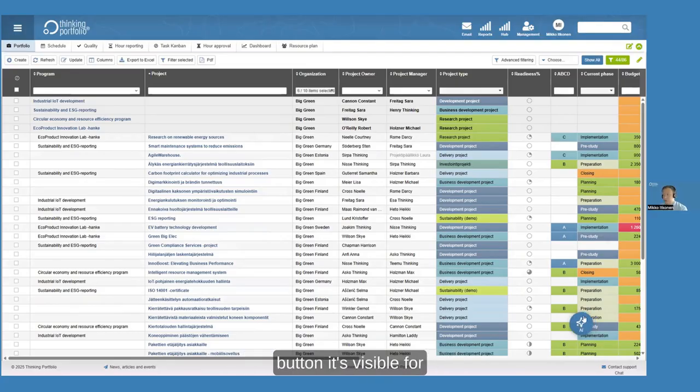It's visible for those users who have AI rights, which are managed in the resource portfolio for each of your employees. When I click this AI button on the portfolio view, I can start interacting with AI and get help from there.